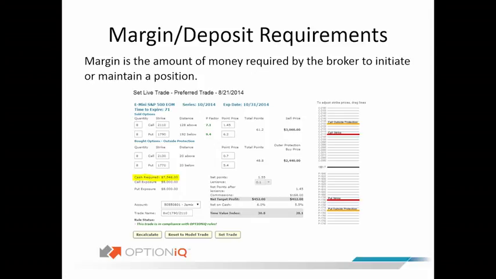So what they've done is they've taken that amount of $8,000 and they've subtracted the amount of net target profit that we have, which is shown here. And when they subtract that amount out, that's what's giving that $7,548 cash required amount.